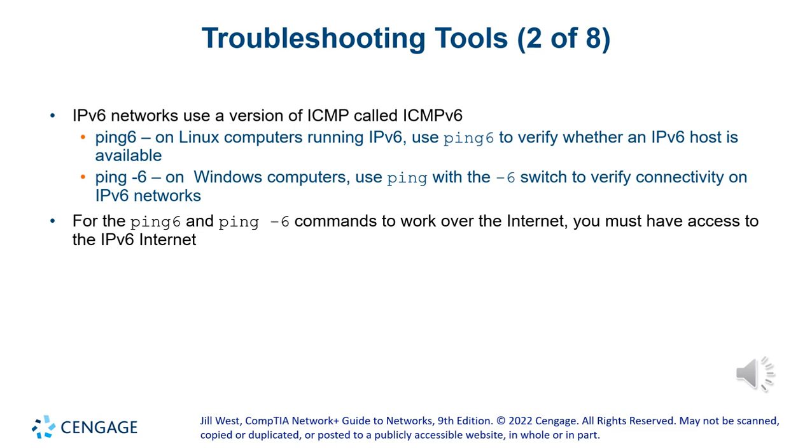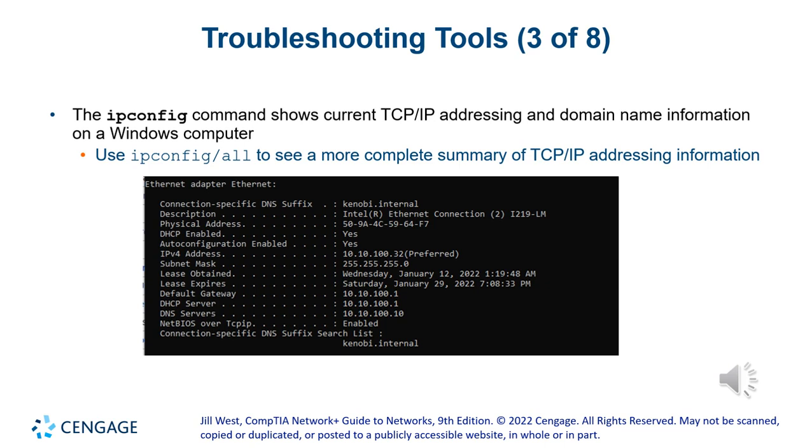Now, ping is also available if you're using IPv6. Of course, you usually ping an IP address, and on IPv6 that's lengthy to do, but it is possible. On Linux, the command is ping6. On Windows, you have to do ping space -6 followed by the IP address you're pinging, and that will work to ping over IPv6. That's the only difference: ping6, or ping space -6 on Windows. And when I say Linux, the Mac computers also fall into that category, because Mac computers are now using a version of Linux.